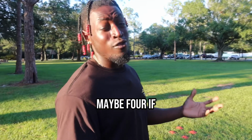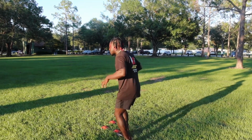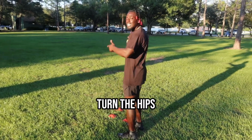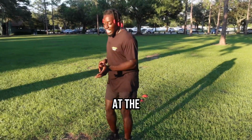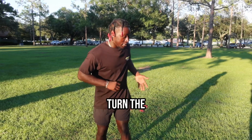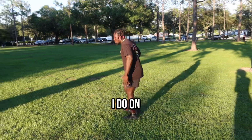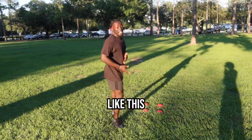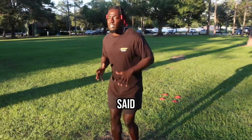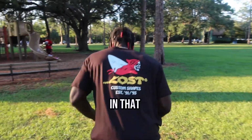So we're doing that 2 to 3 times, maybe 4 if you're a beginner for real. Same thing as you do on the left, gotta do on the right. So make sure when I'm going, turn the hips first before the feet follow. I know that's kind of hard to explain and see at the same time because if my feet stationary, how can I turn the hips? If you open that hip, you can turn the feet way easy. So same thing I do on the left, gotta do on the right. Make sure I put my hips in that direction. Bang, bang. Nothing changes. And just like this on the second drill, on the first drill, like I said, we gotta put our hips in that direction.